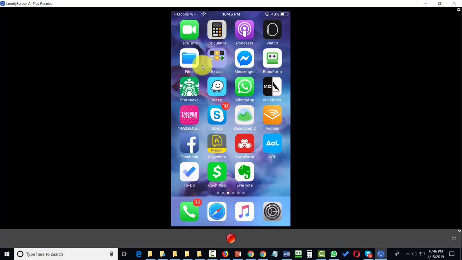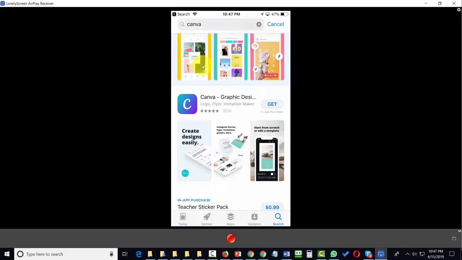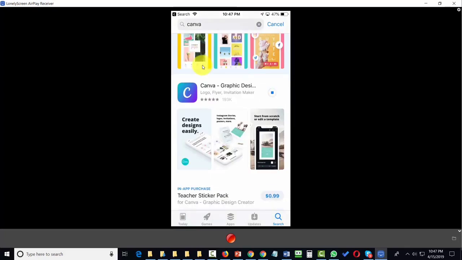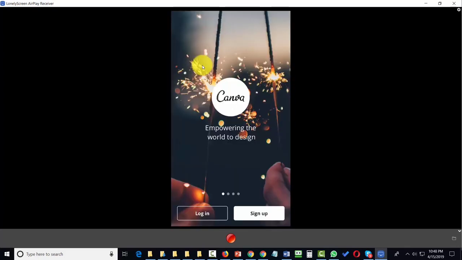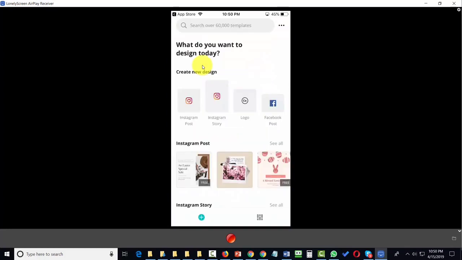Now you can access your Canva account through your mobile device. Right now, we are looking at an iPhone device, and you can do the same thing with your Android device. So what we're going to do is go to our App Store and search for Canva. And when you see the application, you click Get, and then Canva will download to your mobile device. Once it's downloaded, you'll click Open, and you'll then log in using your email and password. And you'll then have access to the Canva dashboard.